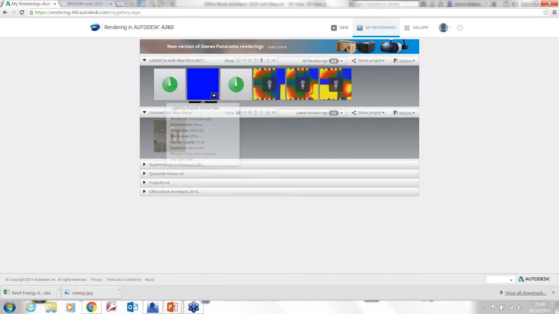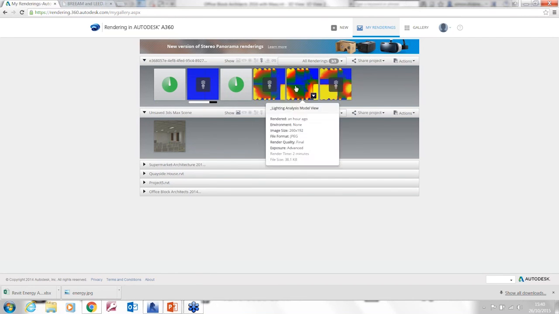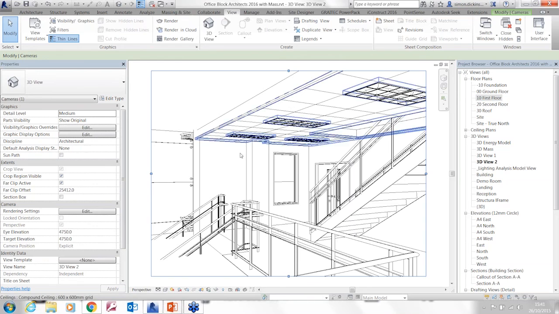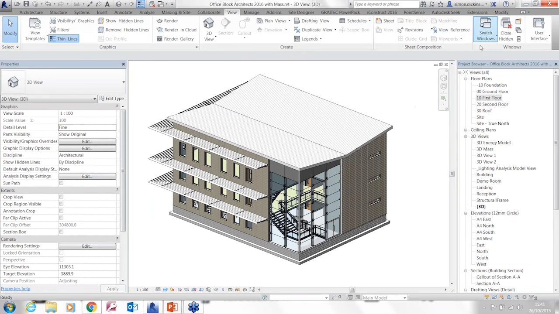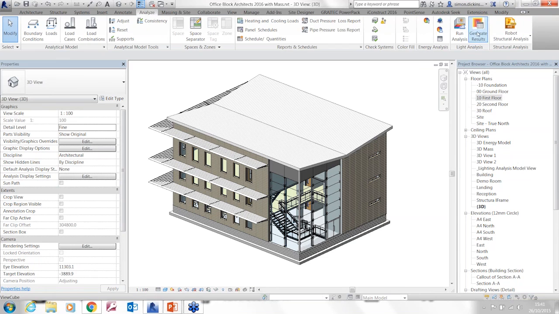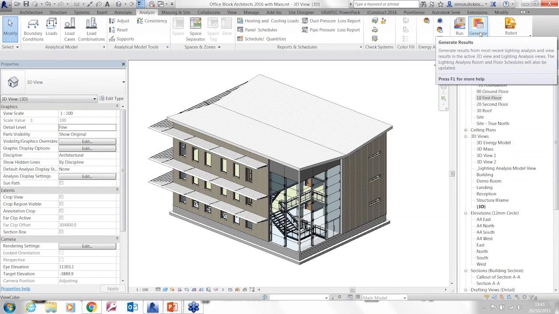So these are now basically being rendered. Typically the rendering has slowed down. Because I've forced it to upload, it's actually changed the settings. But when they come back, which might take a while, we might not have a chance to show you that. As I said, we can simply go to our analysis, and we can then generate the results, and the results are what actually load that in.